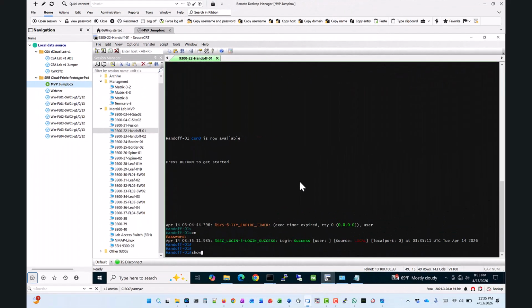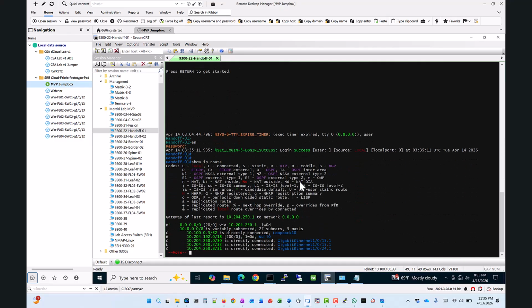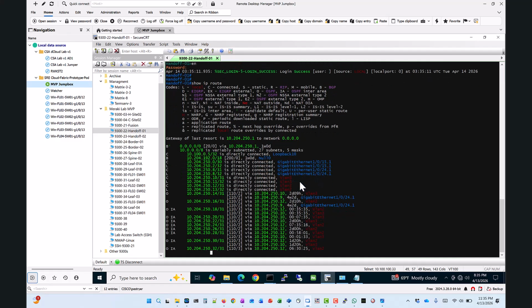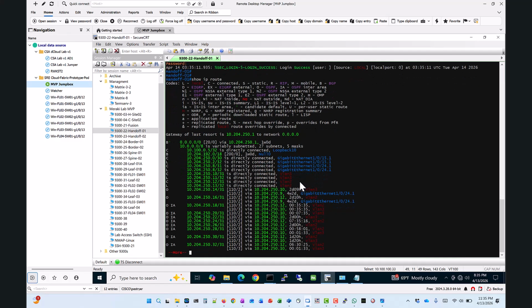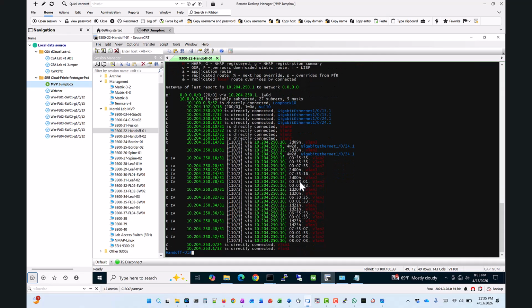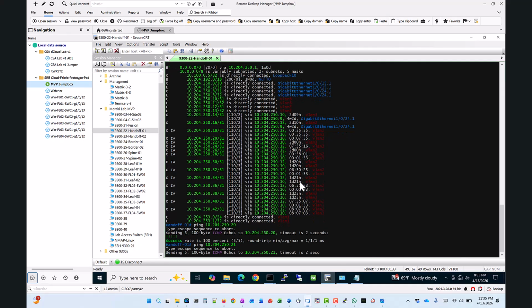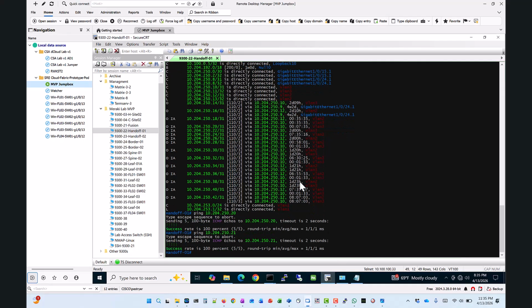Switching over to handoff switch 01, I'm going to go ahead and do a show IP route, and again you can compare these numbers in the routing table to what we think we should see on the topology drawing, and just check it out and see what you think. You can see quite a few of them are here. I know because I've looked at it, it is correct. I'm going to do a ping, and I'm going to ping both the border and the spine that we just did, just to make sure I can ping it from here, and I can ping both of them from here, so it looks like we're good to go.